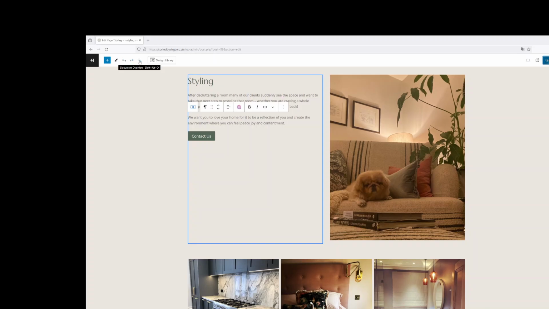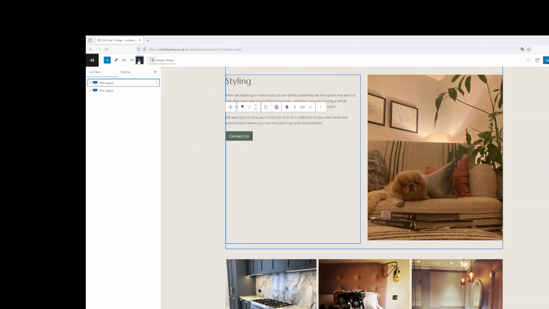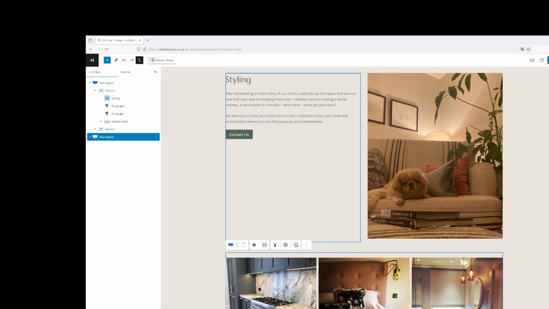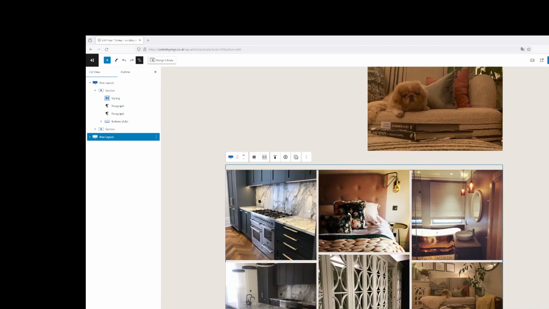And just below here, I'm going to open this up so you can see the structure again, is this other row. Now you know where I said you can do a text block, a paragraph block, or an image block, or a button block. Well, this one here is a gallery block. So if I open this up, this section here is actually a gallery. So that's what that is.